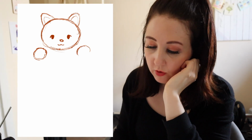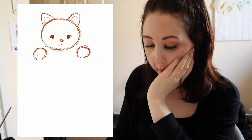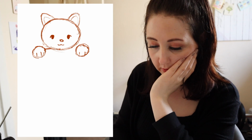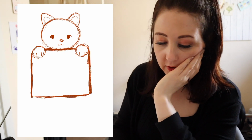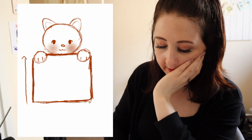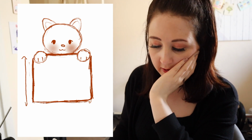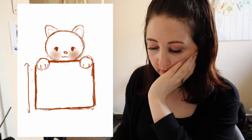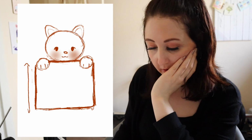Okay, so I'm not gonna make a memo pad, but I'm gonna make memo paper. Or maybe I can make a memo pad because I can connect it. Oops. So if I make this into a memo pad, then I would connect it here with glue, just along this edge. Yeah, I think this would be really cute.